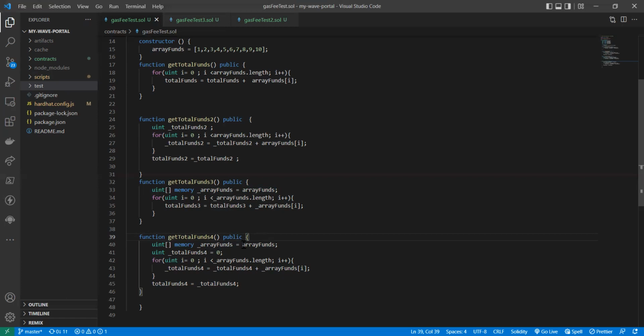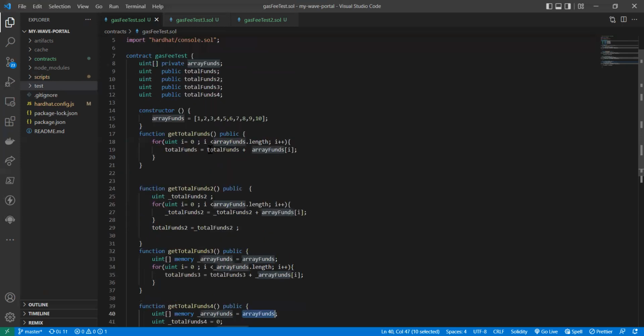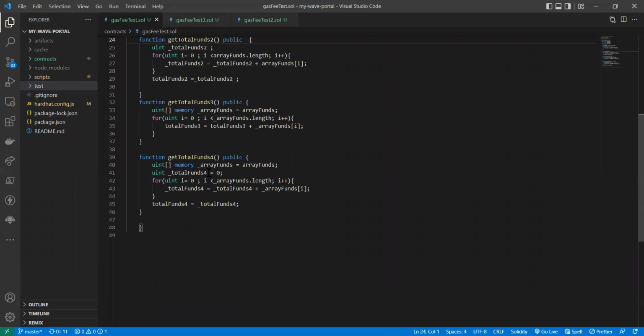So arrayOfFund basically is a storage, right? It converts it to memory _arrayOfFund. Total fund, which is this totalFund. We know totalFund is a storage, so it actually makes space for it in memory.